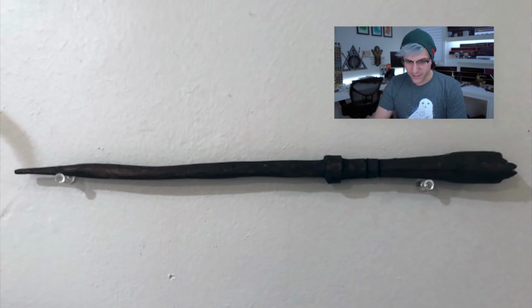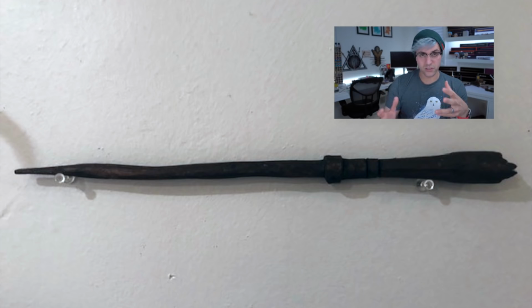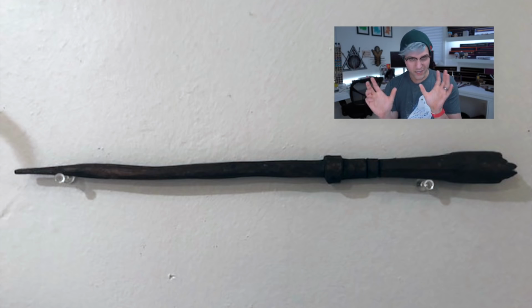The next wand was submitted by Ella, and it took you about 2 days, according to your email, to make this. I'm going to have to say that I like it. I think it's a cool wand, cool design. I think that the tip is a little bit too pointy, but that's a nitpick. That's not really a big deal. It doesn't really affect it. It definitely reminds me of a traditional style with the guard, the right ratios there.